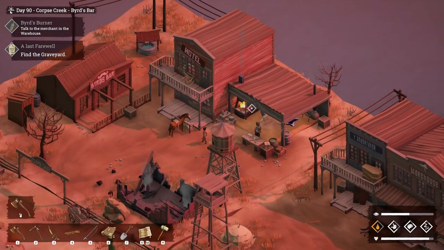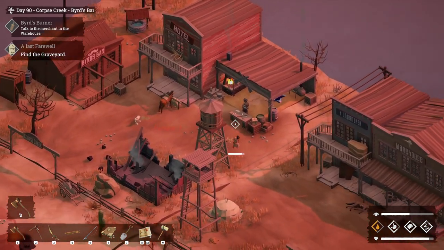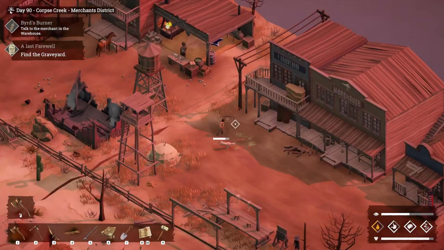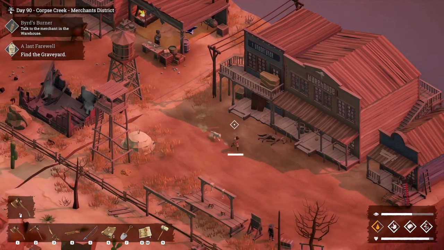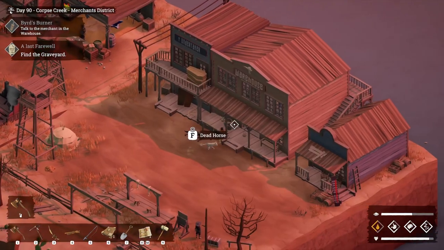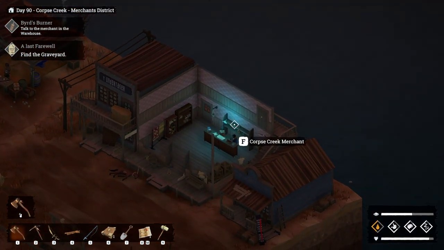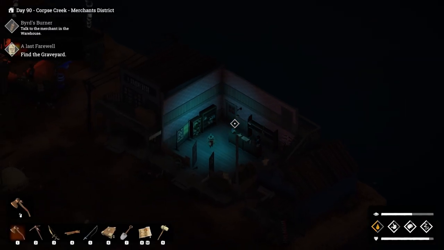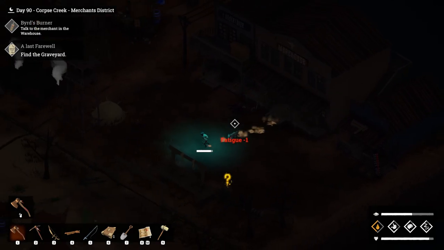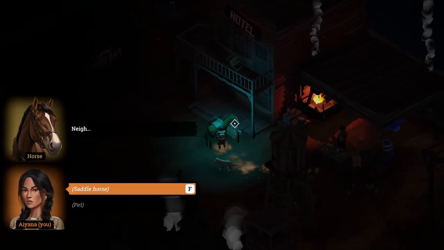Okay, I have to find wire. I need to find the wire. Oh, look. It's just strewn about. That's a dead horse. Here's your warehouse. Hello, welcome to my store. Bye, it's nighttime. I shouldn't be out at night. It's scary here. Saddle up and go home.